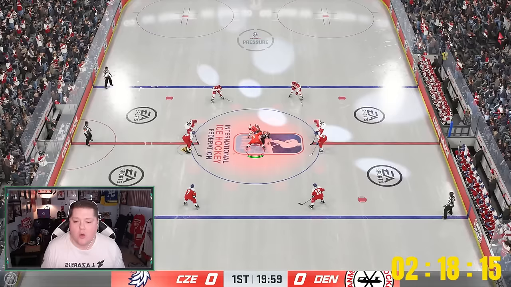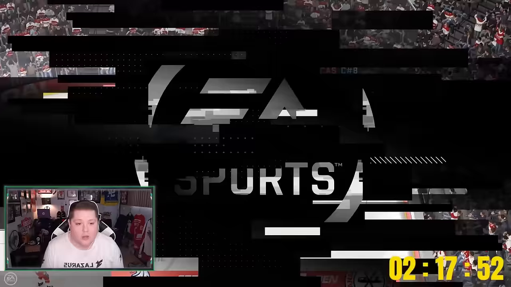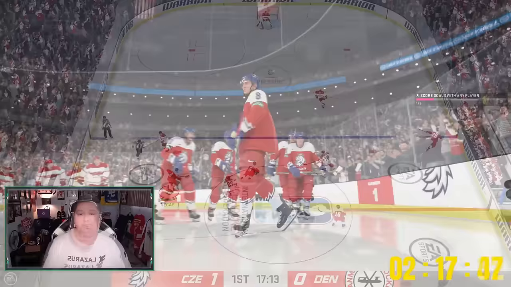All right, let's see what we can do. Start from the back, work our way up, wait for them to freeze. There it is. He's in on the forehand. That's one. No, it was top shelf. We need to go bottom shelf. Damn it. Either way, it's a goal.